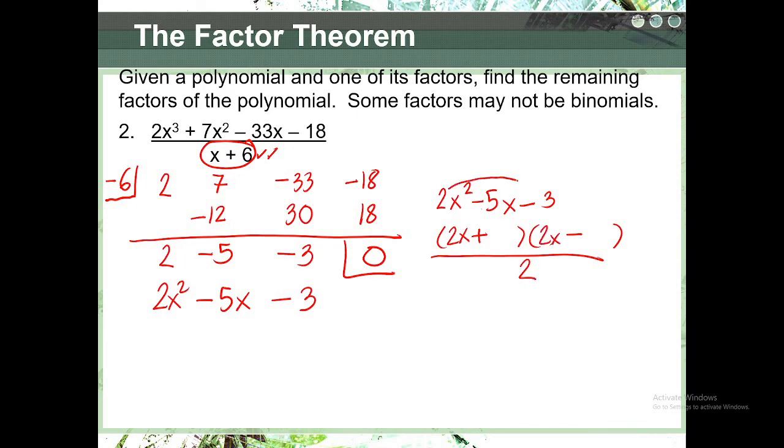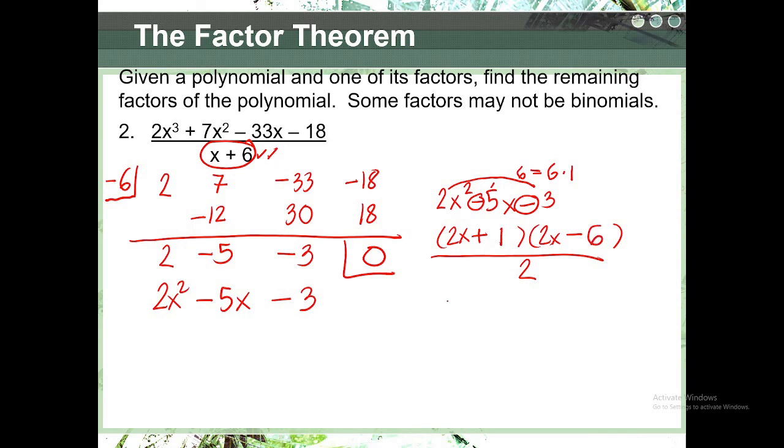And you multiply 2 and 3 to get 6. What are factors of 6? When subtracted, it's 5. Sir, 3 and 2? No, because if you'll subtract 3 and 2, it's 1. I am looking for a difference of 5. Yes, that's right. 6 times 1, because 6 times 1 is 6. And when you subtract 6 and 1, it will give you the middle term, which is 5. Now, which should be negative? The bigger factor, sir. Which is the bigger factor? 6. So, 6 should be negative, positive 1.